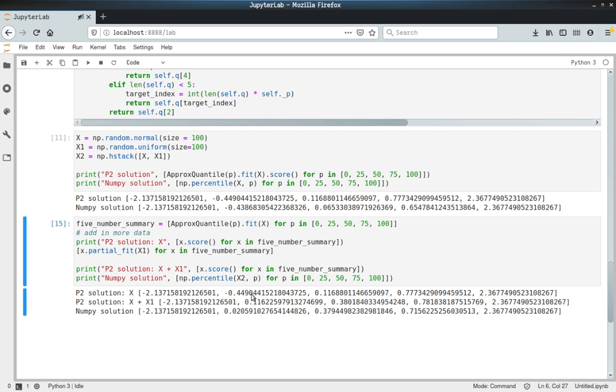We can see that the 75th percentile is somewhat similar, but the median and 25th percentile are very different, and it's managed to adapt to the changing context, or at least the median has adapted a fair bit. And yeah, this is just to show you how this algorithm can be used over a stream, and how the partial fit semantics in scikit-learn can be used to leverage these kinds of ideas.